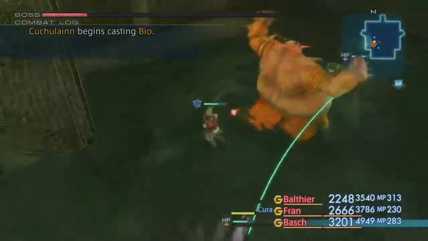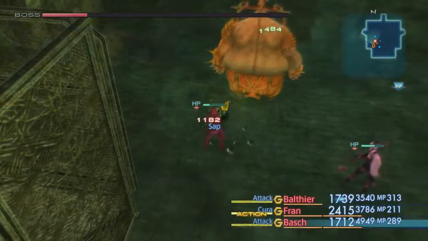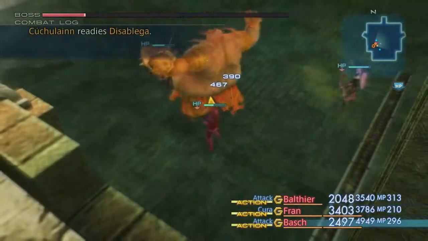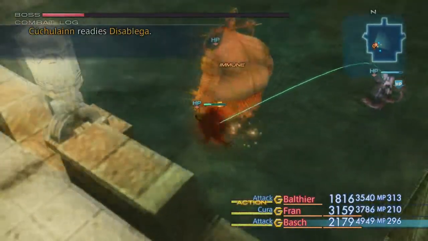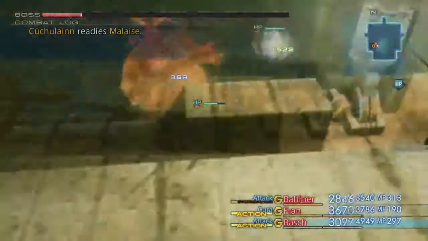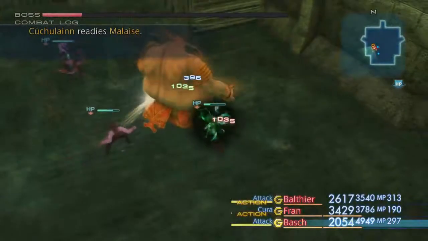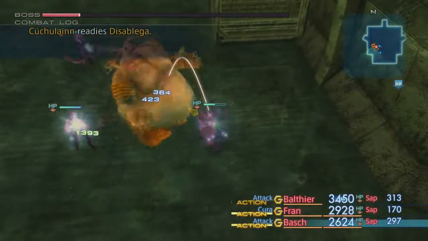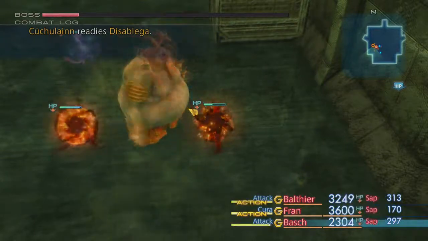Bio. Oh, he's using Bio now, too. That's awesome. Gosh, I should have you using Asuna. Disable God, that's not going to do anything. Well, you can tell boss is close to die. Well, close, but also not close to dying because his defense just, like, tripled.